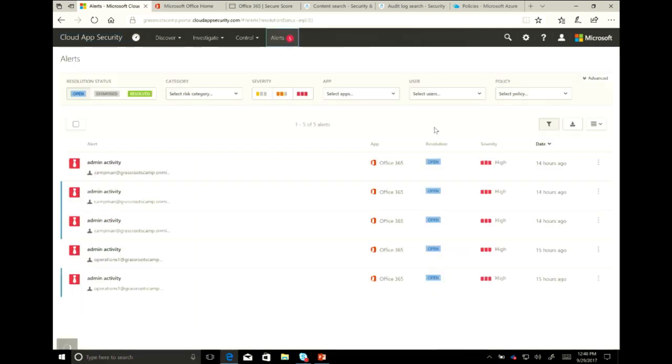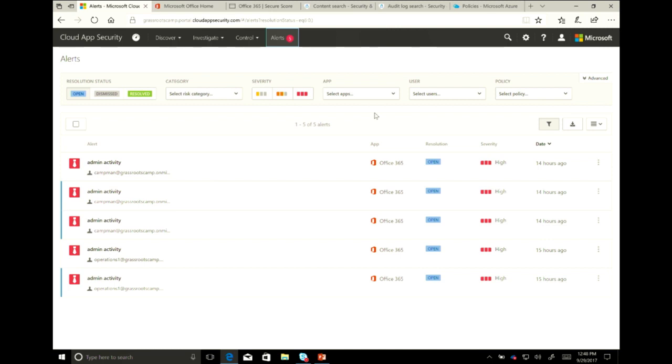I made a couple of custom alerts in here, for example, one for administrative activity. If I have a smaller tenant with one administrator, I'd like to know what that administrator does, or if any other admins do. This will automatically alert me to certain behaviors based on the policy I set up. For example, one policy can say that if an administrator does this 5 times in a row over a short period of time, I want to get an alert sent to me. That's exactly what I've done in there.